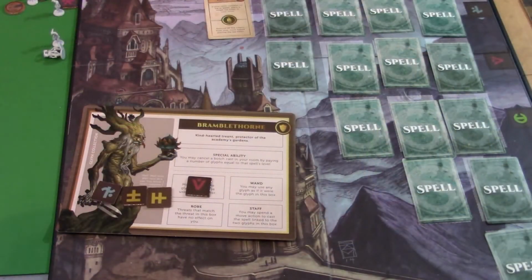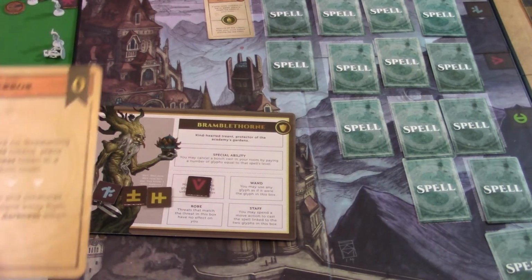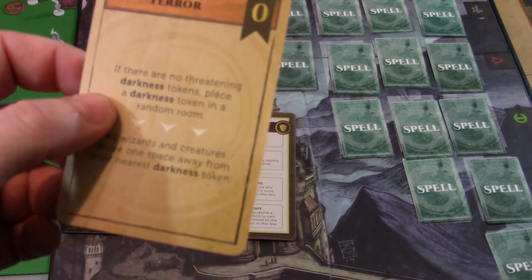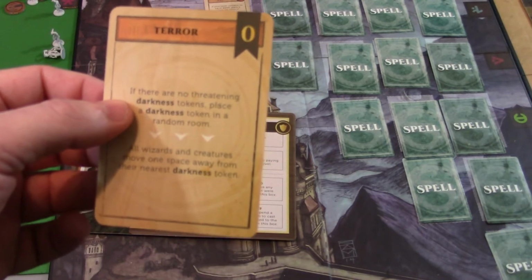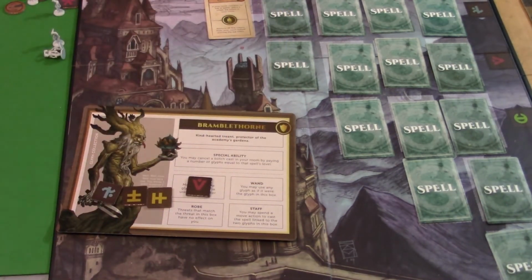Bramblethorn has a lot of spell casting ability, which is good for this turn. We're going to get to cast a... Looks like for our first level 2 spell, which would be interesting, and then we can have Flitter bind it, because she's got the right rune to bind anything. Okay, if there are no threatening darkness tokens, place a darkness token in a random room. So that's what we're going to do.